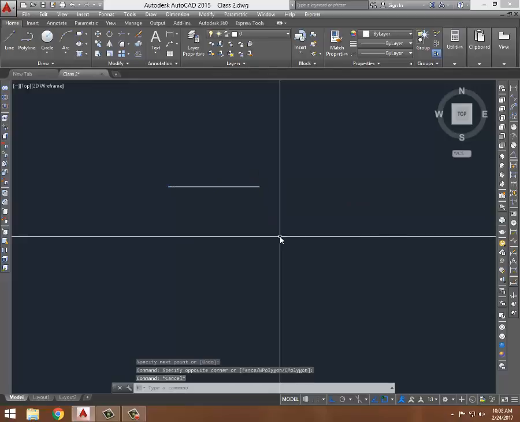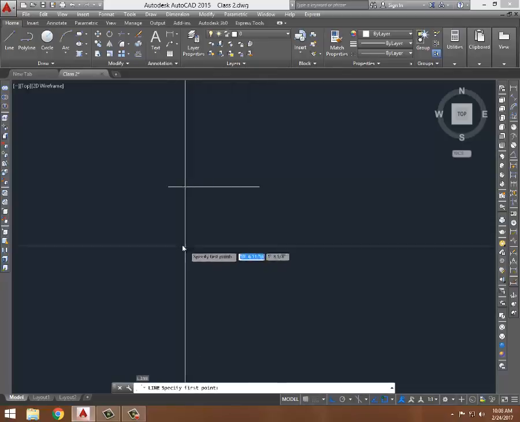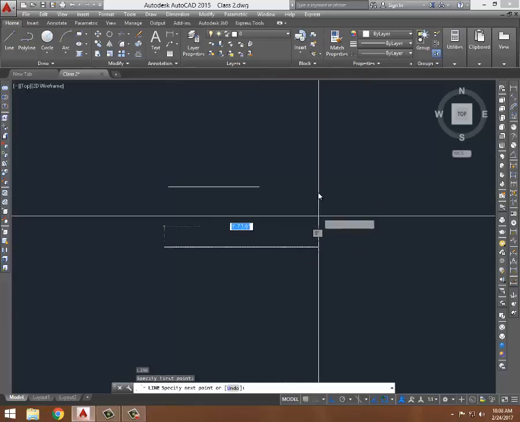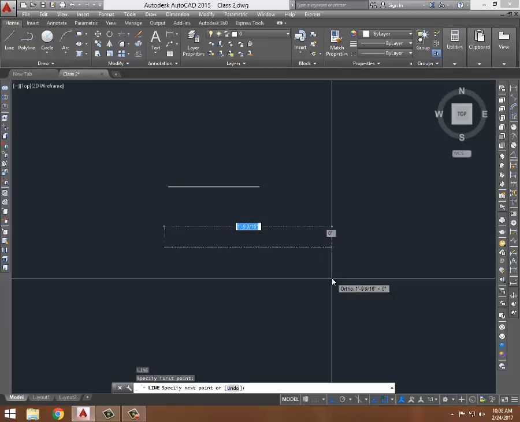Now if I need to draw an angular line, L, enter, click, and I cannot make it angular. You see, I am going down and up and it's not going. So there is a command on your keyboard, the F8 button.